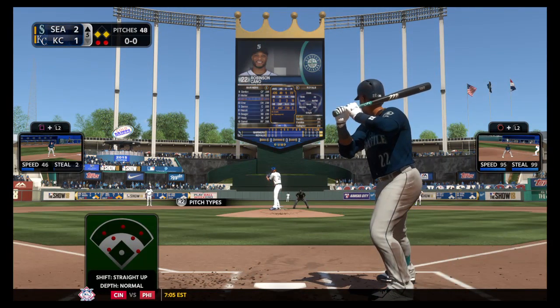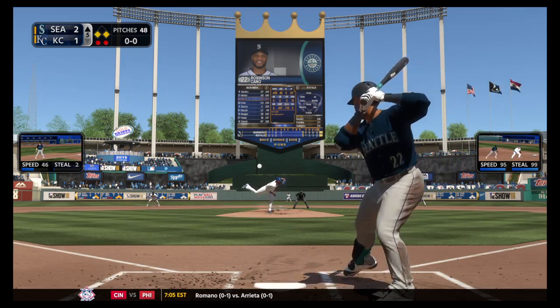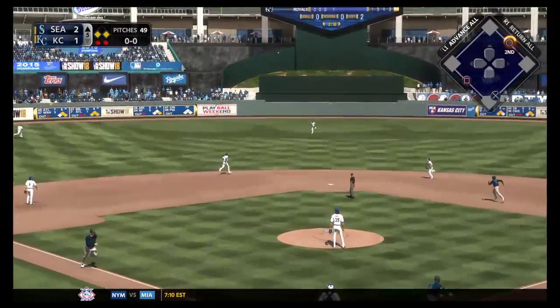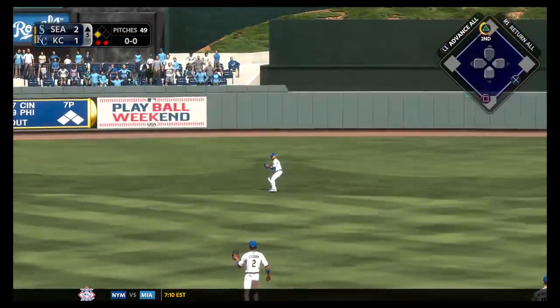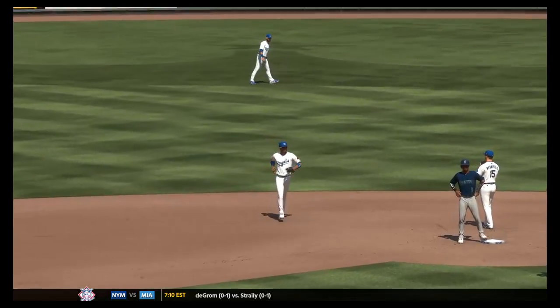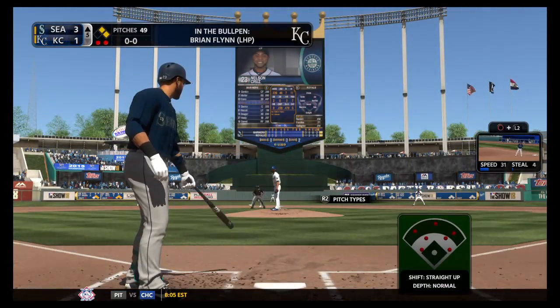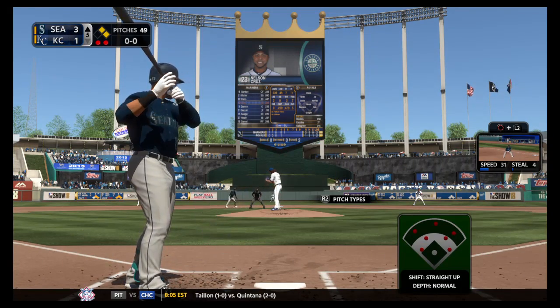Ready for another shot now, Robinson Cano. And we'll see what he can do here with a pair of runners on base and 2 gone here in the 5th. Hit fairly well out towards straightaway center. He can't track it down as this ball falls. In to score is the runner from third. It's now 3-1. Ready once again, Nelson Cruz.